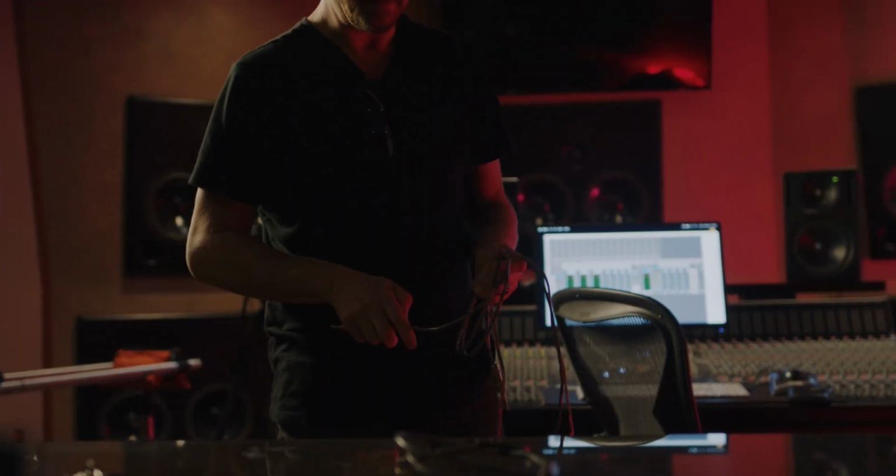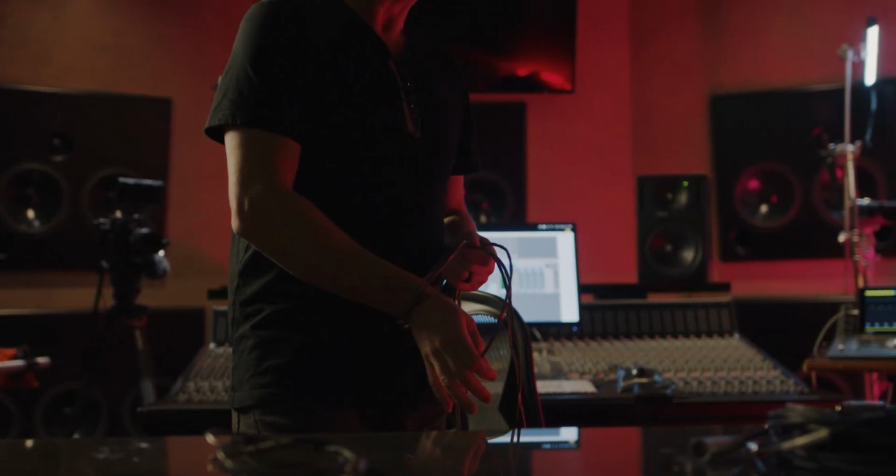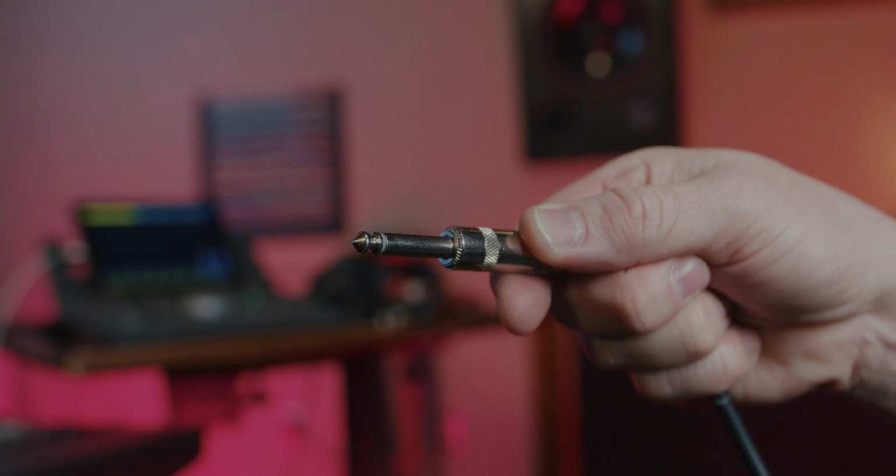But because it's unbalanced, we try to not run these cables at great lengths. So a general rule around here is that we try to stay under 20 feet for an instrument cable. Now we do have them longer than 20 feet. We only use them when we have no other option.